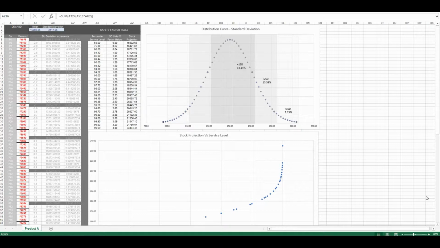So in other videos we have looked at different types of forecasting such as moving average, exponential smoothing and Holt-Winters trend and seasonality. In all those examples we use the error measurement of standard deviation to determine which smoothing constants to use to achieve our most accurate forecast. In the next example we're going to use standard deviation, which is probably a term you're used to, this time to determine what stock holdings we have to hold to get a desired service level.